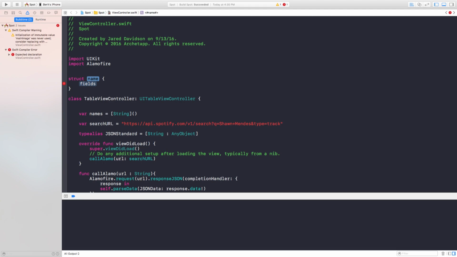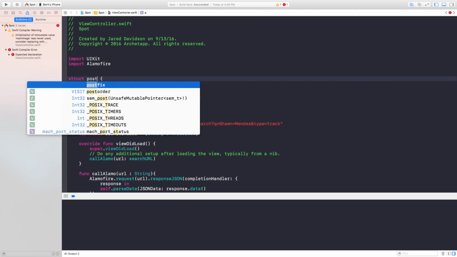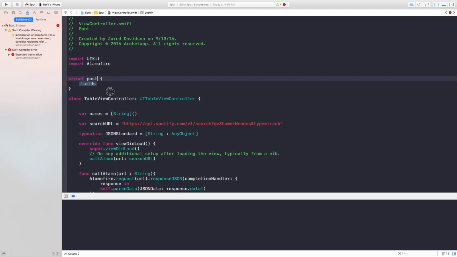So essentially what a structure is, it's exactly how it sounds. There's a structure to this array that I want to add, or there's this structure that's needed in order for something to happen. So for instance, if I have this structure right here, I'm going to say struct Post. So this is going to be the structure of a post. So in this structure of a post, we need the name of the project, we need the image, and we also need the preview URL. So with this post right here, we can put all that in.